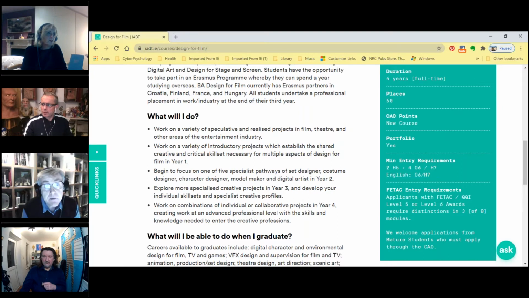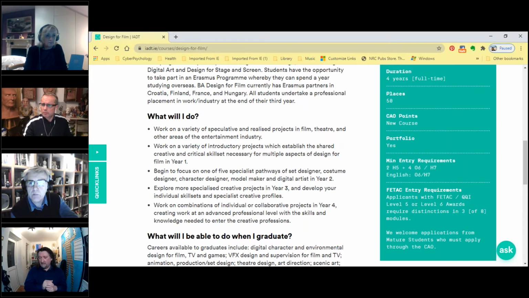Just to say... No, carry on, Julian. Oh no, just to make it clear, because again, I may have glossed over this earlier, the idea is that there will be massive amounts of cooperation and collaboration in the latter half of years 2, 3, and 4, but that you can graduate from this program as a model maker, a character design artist, as a costume designer, as a set production designer, and a digital pathway as well, VFX, games.